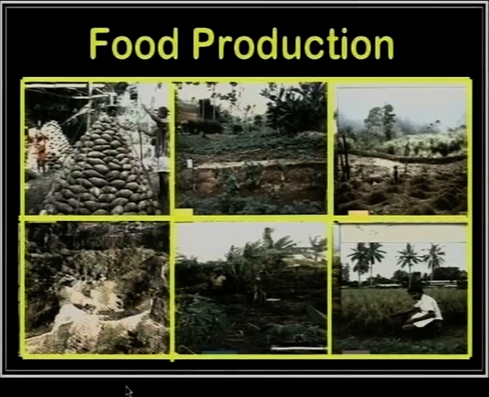Now, by looking at this picture here, who can tell us how land is used? Anyone, receiving students? Looking at these pictures here, you can clearly tell me how land is being used. How is land used? Come on, let's have some answers. What does this mean here, food production?